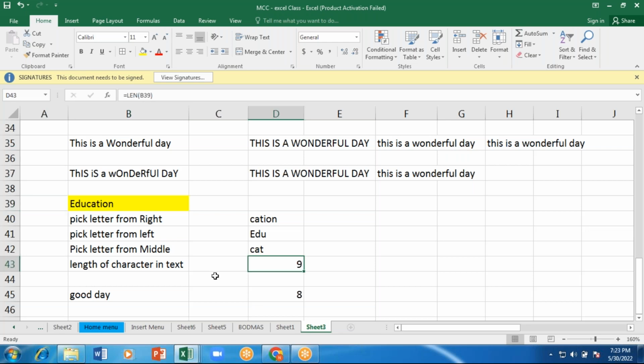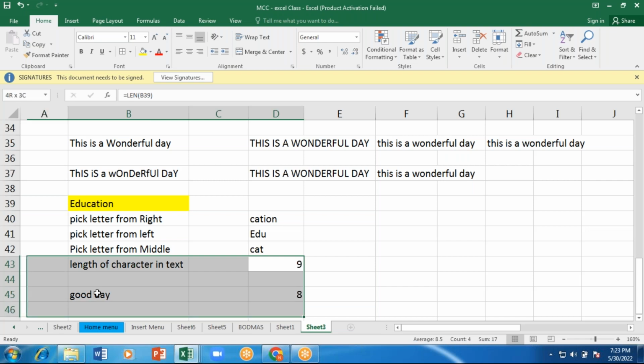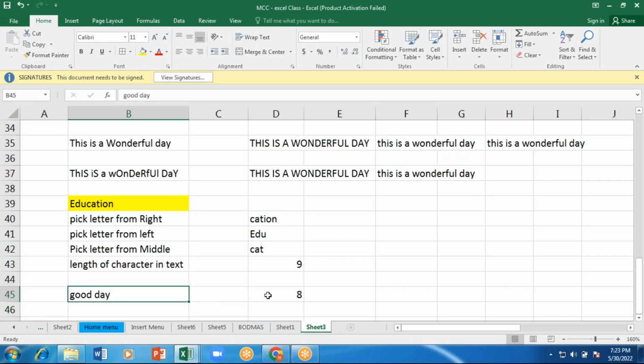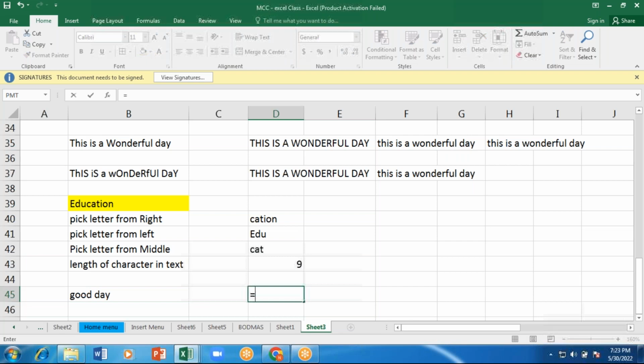So I've typed here a good day. Now let me give a formula, equals to. You can find out GOOD, 4 letters, DAY, 3 letters. So 4 plus 3, 7. So I'll open a bracket, equals LEN, length, open a bracket, select the text which you are having, then close the bracket, enter.